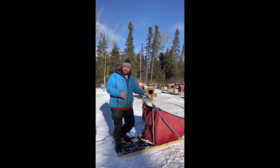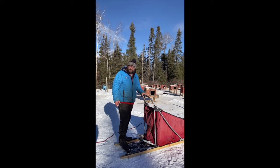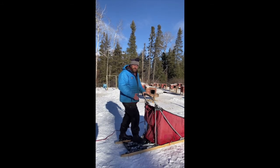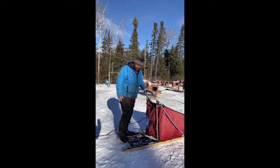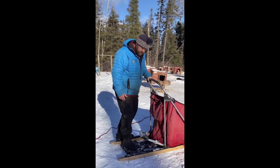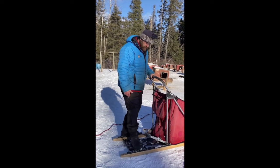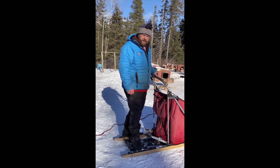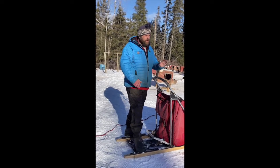There are two brakes on this dog sled. There's a little chunk of snowmobile track brake — think of this as your slow-down brake. Then you have what we call the bar brake — think of this as your stopping and staying-stopped brake. To use the track brake, use a foot with varying amounts of pressure: you might put all your weight on it with your other foot on the runner for balance, or just put a heel on it with a little bit of pressure to take the speed down just a hair.